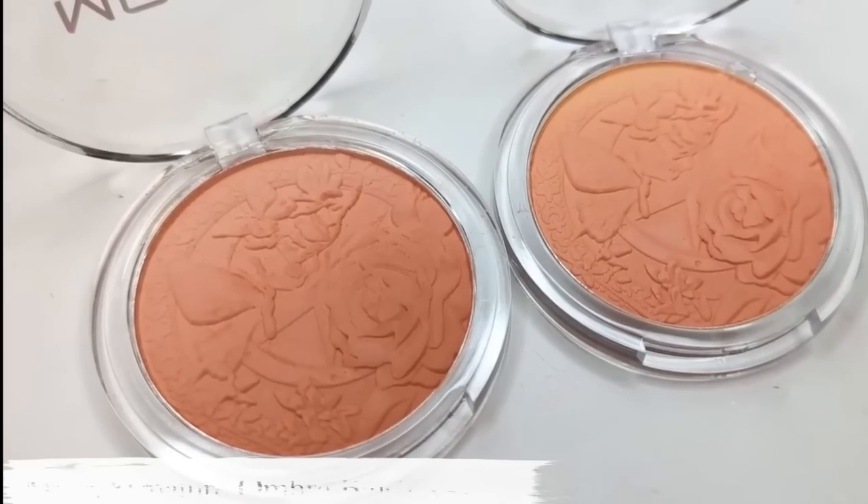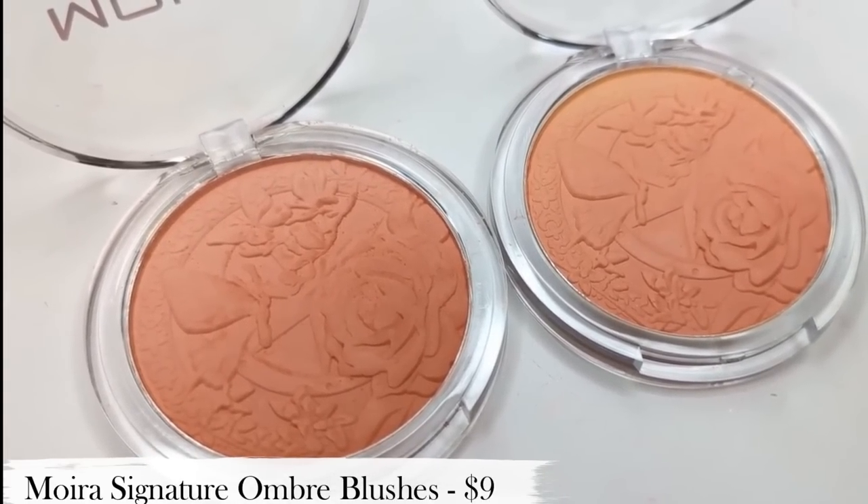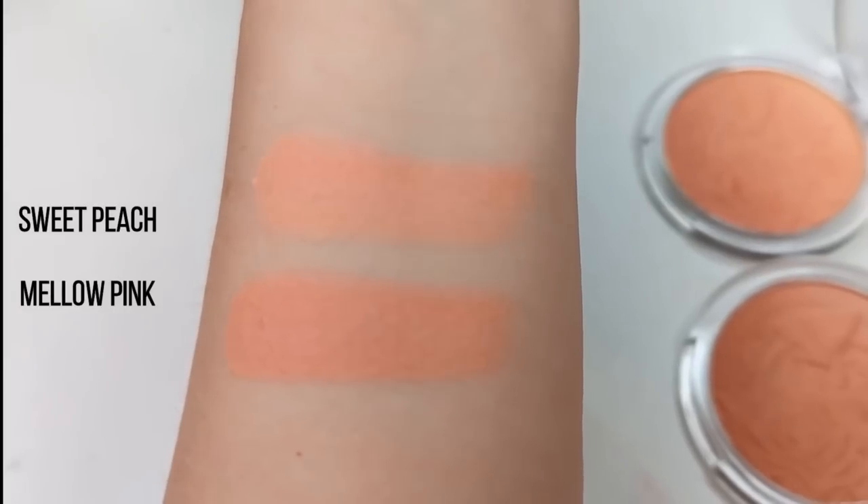Next up at number five, we have the Signature Ombre Blushes. These are one of the first products that I actually tried from Moira and I was initially drawn to these because they just looked so beautiful. They have the ombre effect and then they have this gorgeous kind of garden scene with the butterflies and the flowers embossed into the powder. So they initially caught my attention just because of how beautiful they are. But then when I actually tried them, I was really pleasantly surprised by the formula. It's very soft, very velvety, with a nice amount of pigmentation so you don't have to use a lot. They'll probably go bad before I hit pan on them. And I was also really impressed by how long-lasting they are for a powder blush — they last all day on me, and most powder blushes I feel like are gone halfway through the day. So I love the staying power, and it's just awesome to have such a beautiful blush available at drugstore pricing.